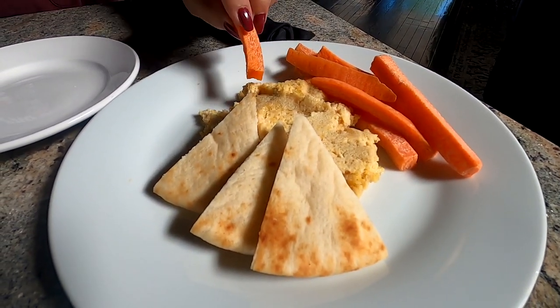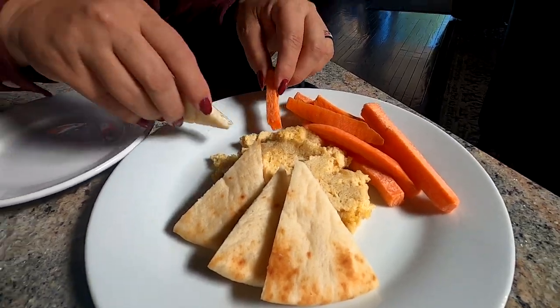Pita and hummus with veggie sticks. What did you get? Red wine. It's Augusta Winery, somewhere here in Missouri. We're not sure where. I'll have to look it up. Pretty good, isn't it?